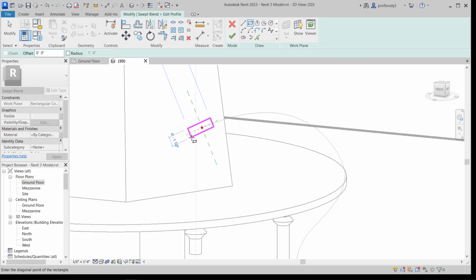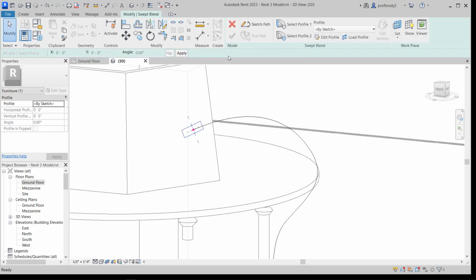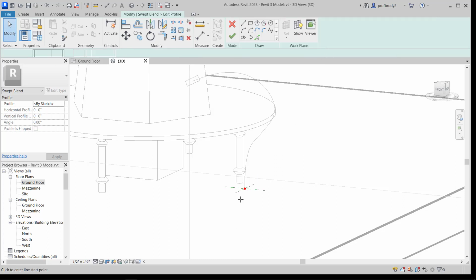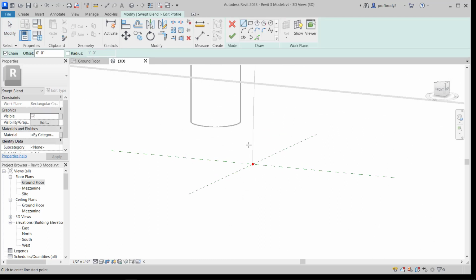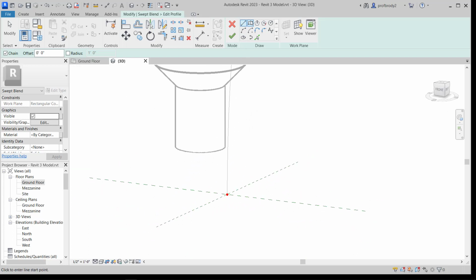I'm going to draw maybe a rectangular shape for the upper profile. Click Check to exit the sub edit mode. And then Sketch Profile 2, you can choose Edit Profile. Again, it highlights it to show you where you're drawing. Make sure you can see what you're drawing. You know, you may have to rotate the model. I think I'll just go with a simple circle down here.